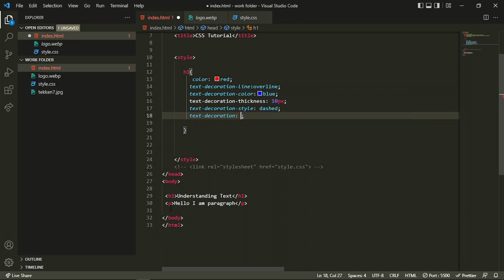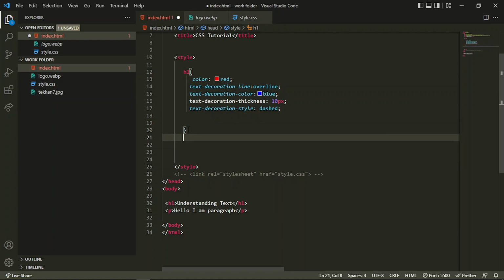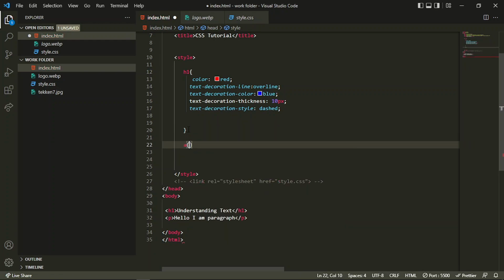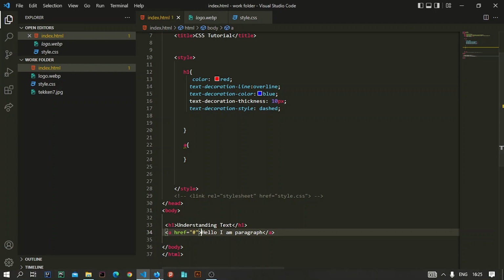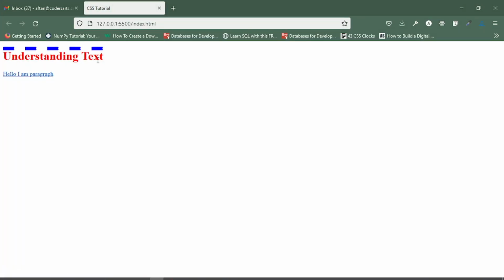Also, suppose there is an a tag, a link, and you want to remove the underline from it. Let me make it an a tag with an href, and it is going somewhere. Now it is an a tag, right? If I go to the browser, you can see the underline is there by default.